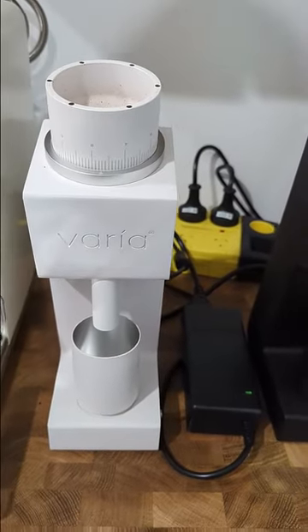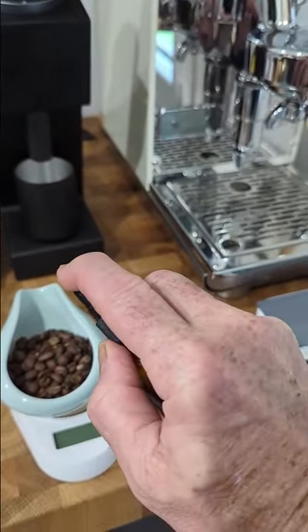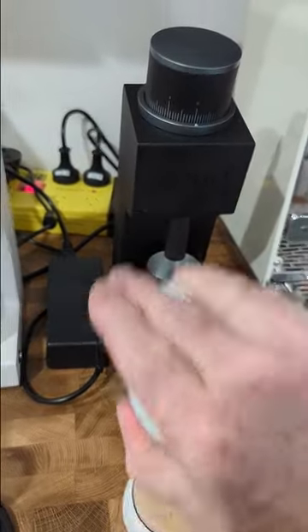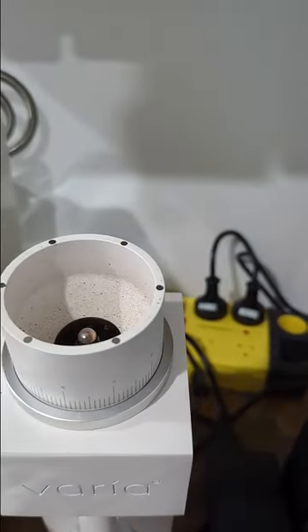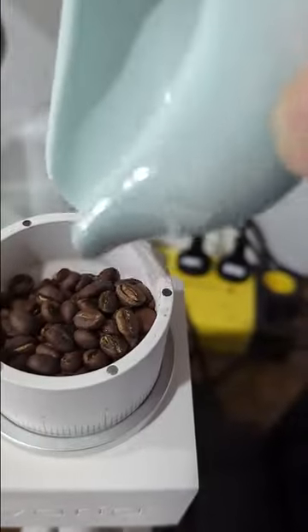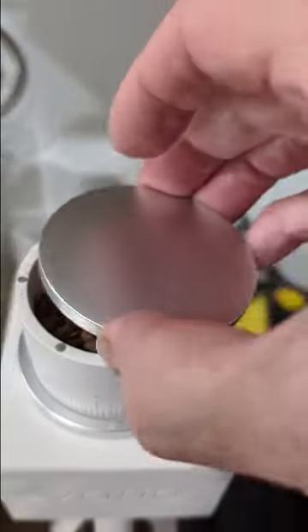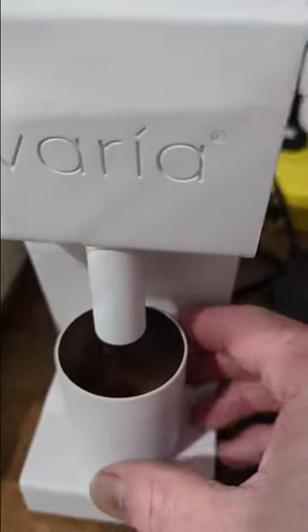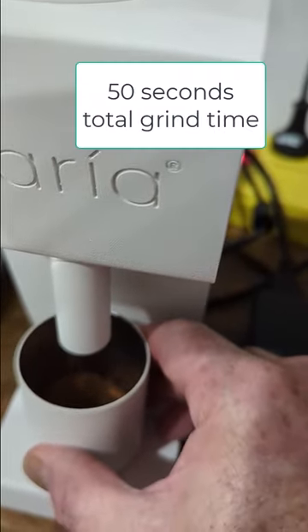I do RDT with the draw-up grinder. This is a one-handed video because I've lost the tripod, so forgive me. I've pre-weighed the beans — you can hot start, I don't normally hot start. It's got a reasonable bead and feeding chute so the beans aren't all cascading onto the burrs at the same time. From memory this is a fairly fine grind setting, about 40–45 seconds to grind the 18 grams.